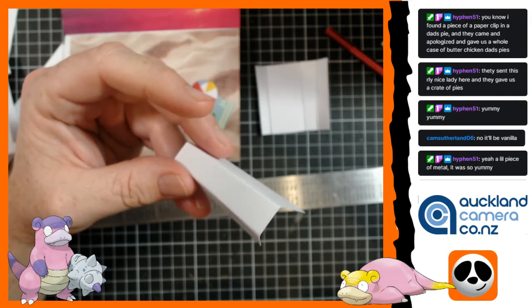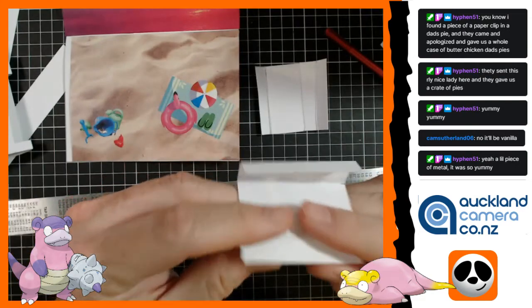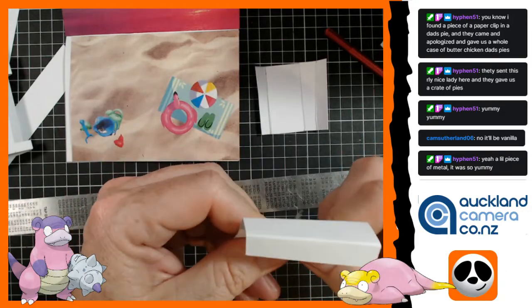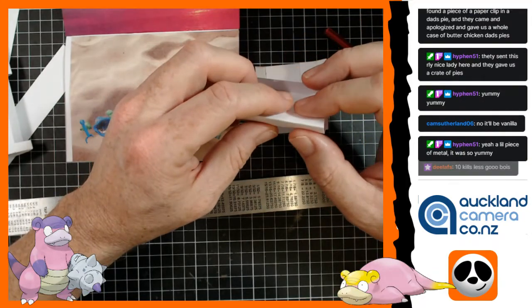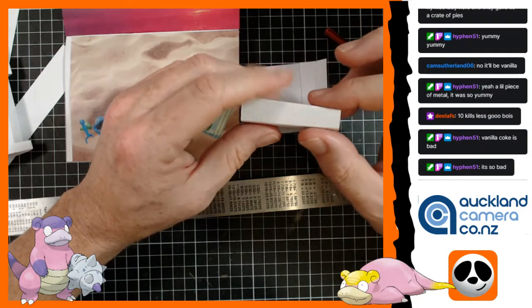The smell will be vanilla, says Cam. Oh, I'll take that. Yep. That's fine by me, Cam. That will be fine and dandy by me. Yeah, a little piece of metal. Wow. 10 kills. Well done, D.